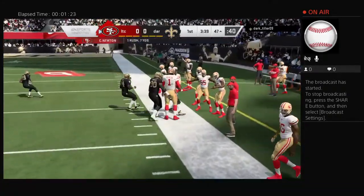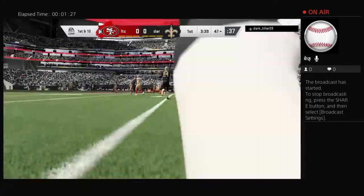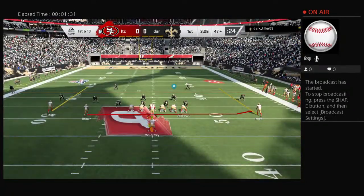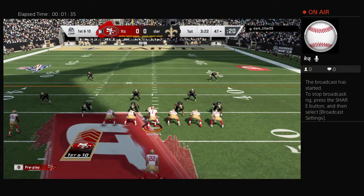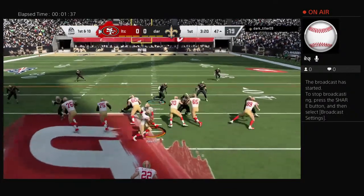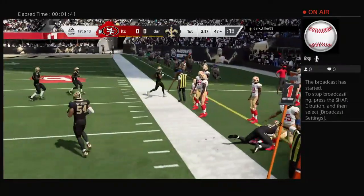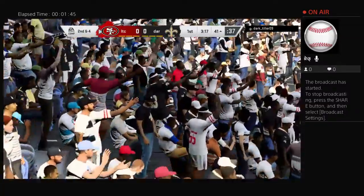And he's able to take it across midfield before going out of bounds. And this is one of those plays that if you can use it to keep the chains moving, it's a good play. And not only that, it tends to tamp down the pass rushers because they have to recognize this play and stay at home. The quarterback uses it well. Read option, keeps it, and picks up a first down with some nice running. It's a 6-yard pickup, and it gets him to 2nd and 4.